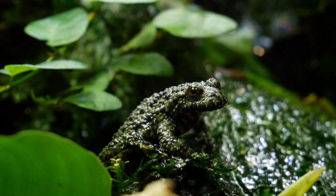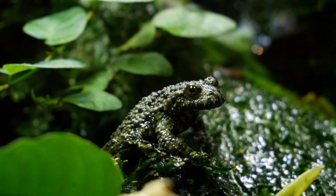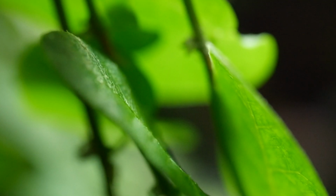Now, this isn't a high-tech setup by any means. All we've got in terms of lighting, we've got some UVB bulbs in the hood. Now, they're the only ones I've used, and they're starting to run out because these frogs don't need high levels of UV, but I believe they will need some to an extent. I've also got a LED strip on the back as well, just to assist with some of the plants, and it's helping me get the creeping fig to creep over to the one side. Now that's it in terms of lighting. I'm probably going to look at that in the future.